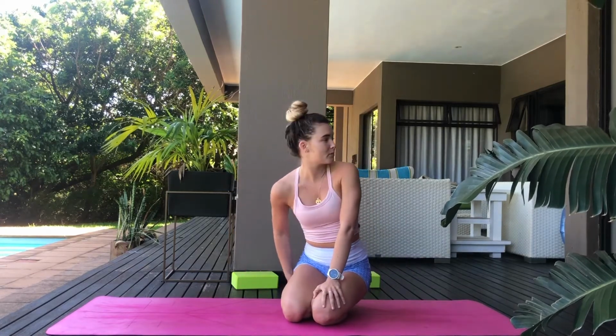And then super important to keep breathing. Like I said for forearm stand and for headstand tutorial, and I will say for everything, when you stop breathing, your body thinks something's wrong, so it's going to push you out of this. So if you can hold your breath for super long, you may find yourself holding yourself in your forearm stand, but as soon as your body can't hold the breath anymore, you'll fall out, even if you've got the strength in your arms to hold you there for longer.